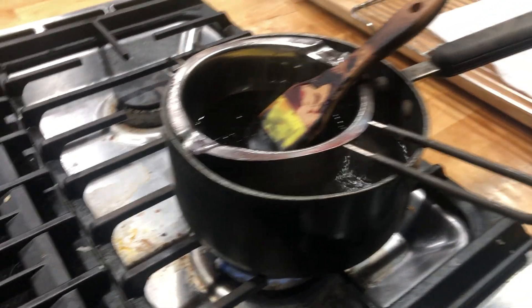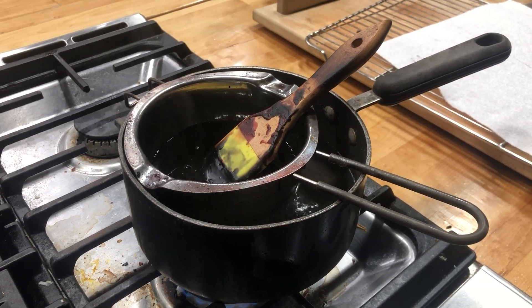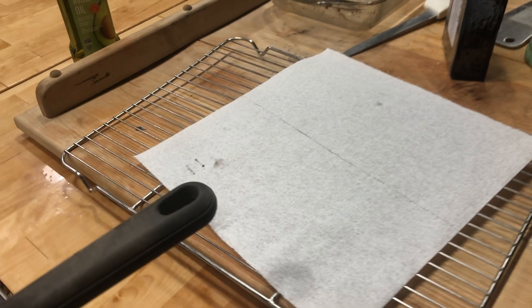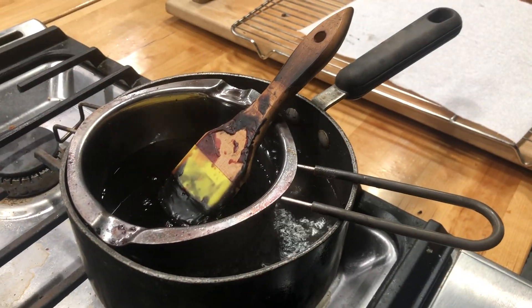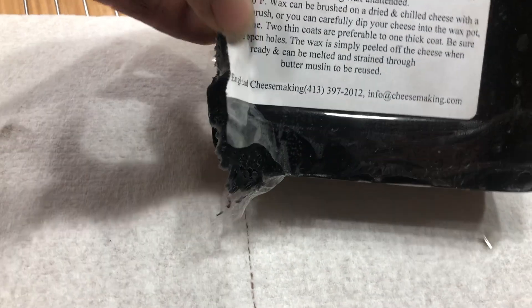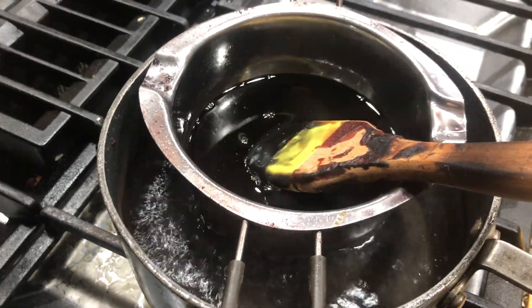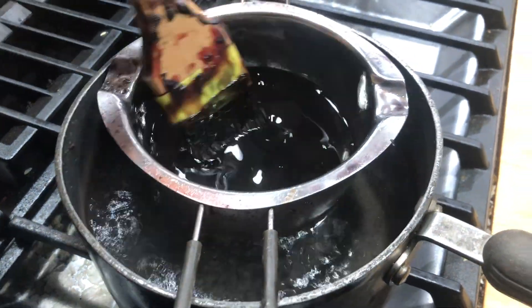Over the last few years I have waxed many pounds of cheese — some I've made myself, which I'm going to do again because I have some goat does that are going to give birth this winter, and some that I bought from the store. I bought this cheese wax from the New England Cheesemaking Company and I have this double boiler system which is completely dedicated to cheese wax, because once you get this stuff on it, it's never coming off.